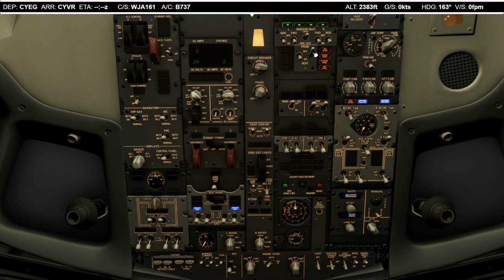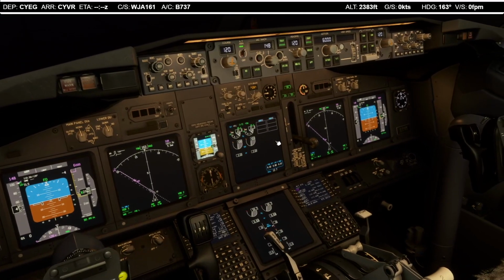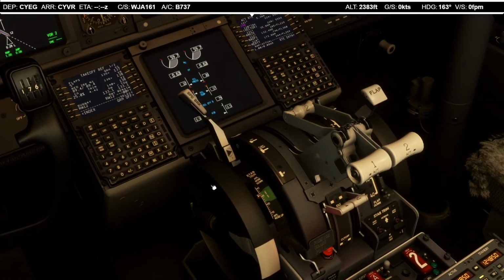Okay, ProPeat to get engine start. This is coming to continuous. Generator 1, generator 2. Packs are coming to auto. Isolation valve auto. APU bleed off. APU switch off. Auto brake RTO. Flaps 5. Trim 4.42, around there.